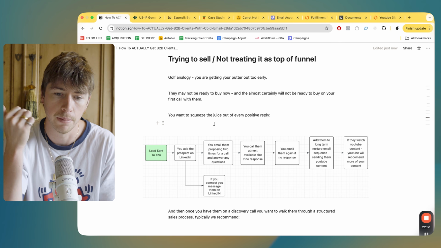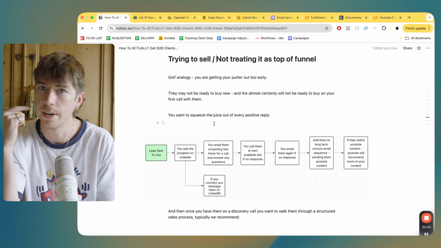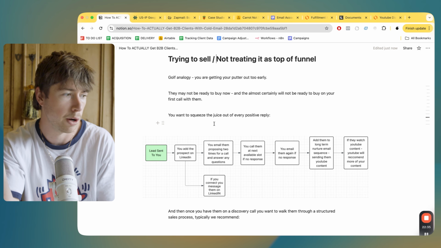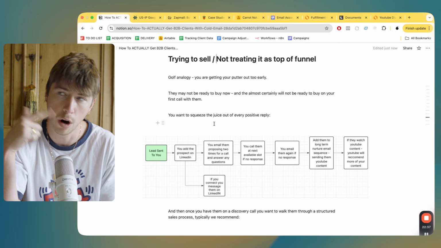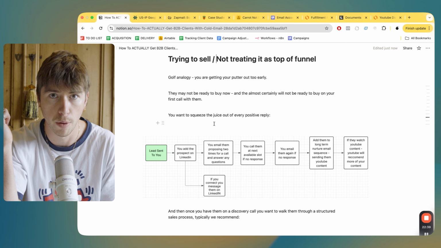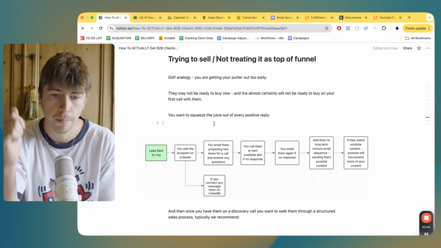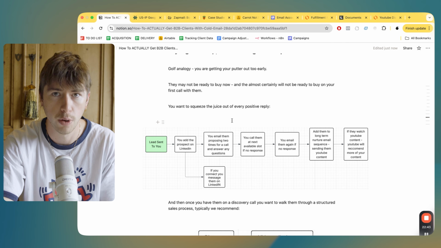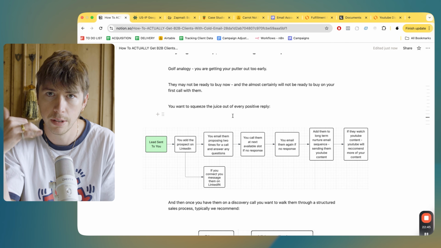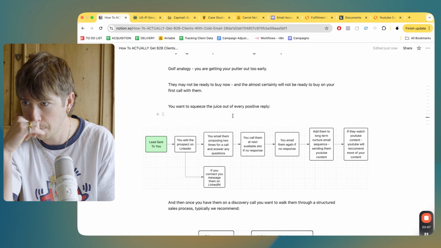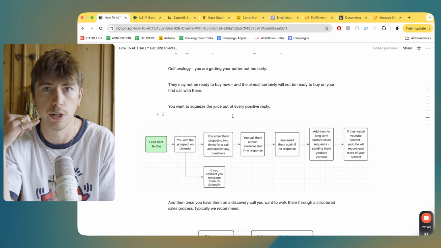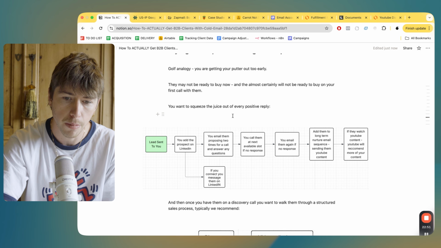You connect with them on LinkedIn. You reply to them saying, fantastic, here's the answer to your questions. Let's have a quick call. I've got time at 2 p.m. tomorrow or 3 p.m. on Monday. Either of those work. If they don't answer your email, you just call them at 2 p.m. tomorrow. Hey, you responded to my email, does now suit for a quick chat? Otherwise, we can do 3 p.m. on Monday. Da, da, da.